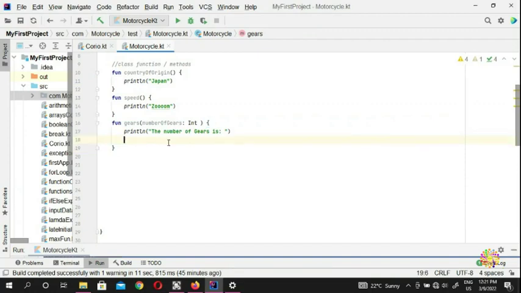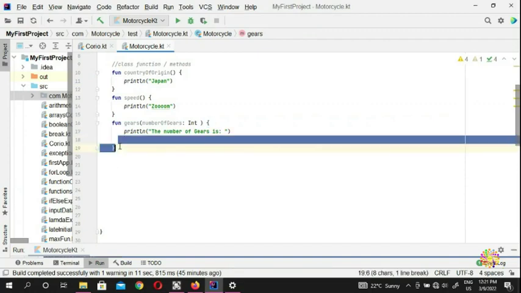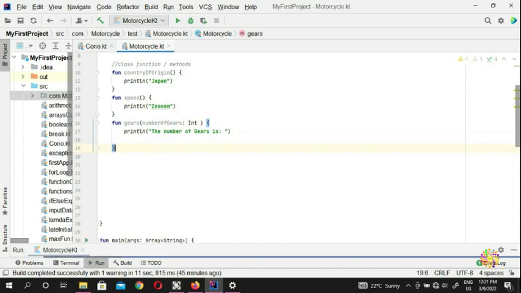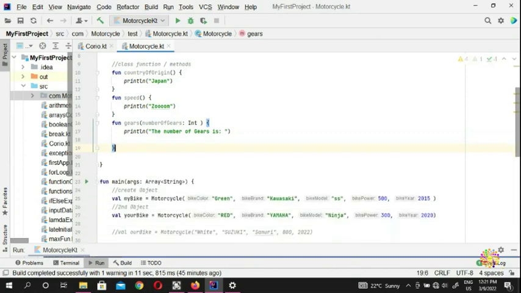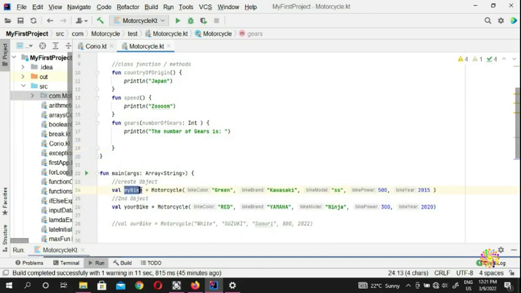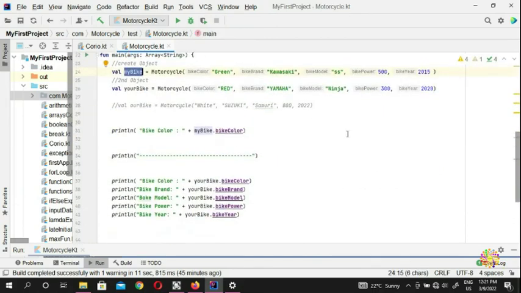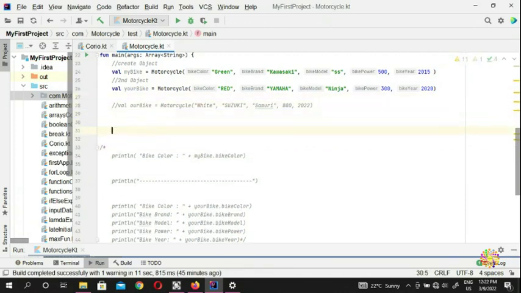So we're going to come down and see how we access our functions here. The first one says my bike, and you come here. Then you can put a comment here, because we don't want to see it at the moment. We have object 1 and object 2.